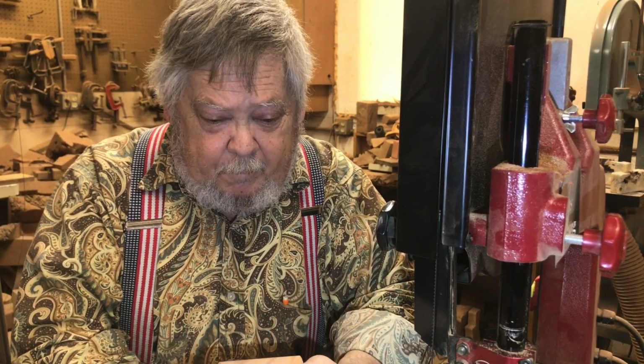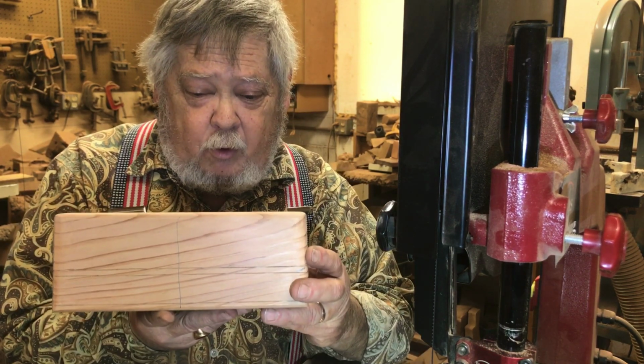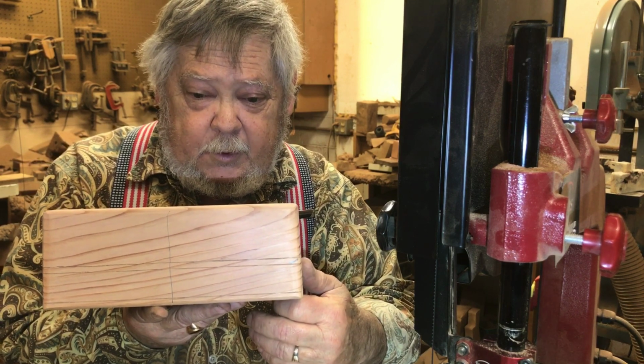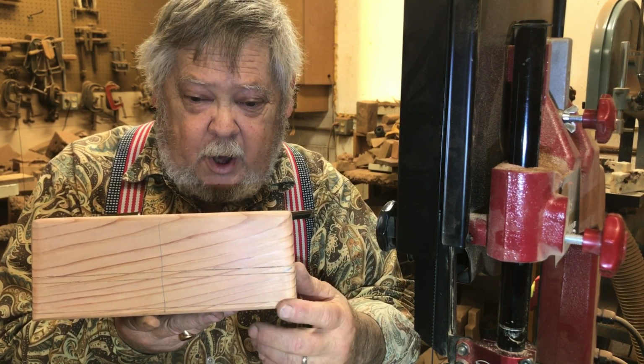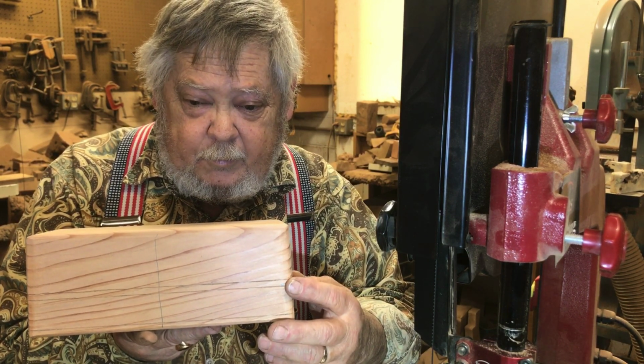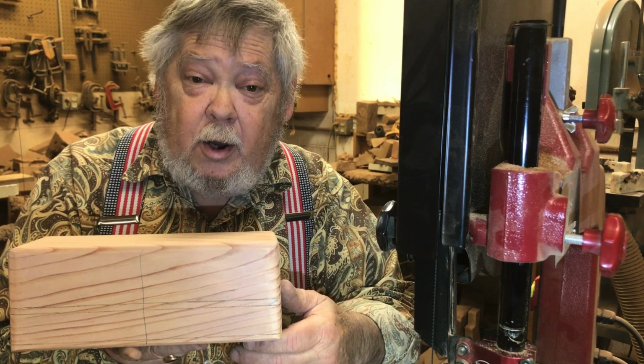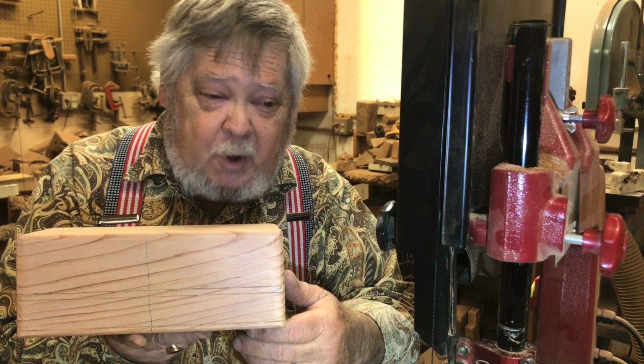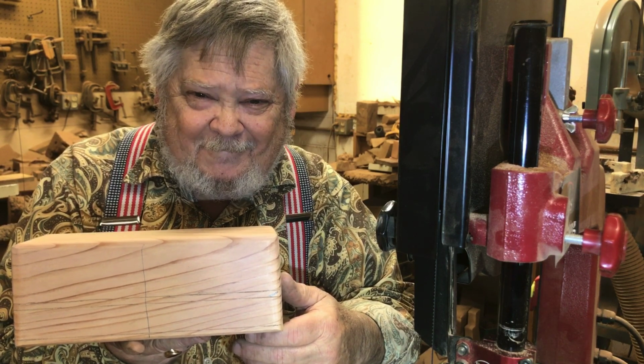use a redwood 4x4. This is where we're going to start. So I've got this redwood 4x4 and I've scribed 3 lines on it. So we're going to start by cutting these first 3 lines and we will go from there. So without further ado, we're going to fire this puppy up. We're going to make some dust.